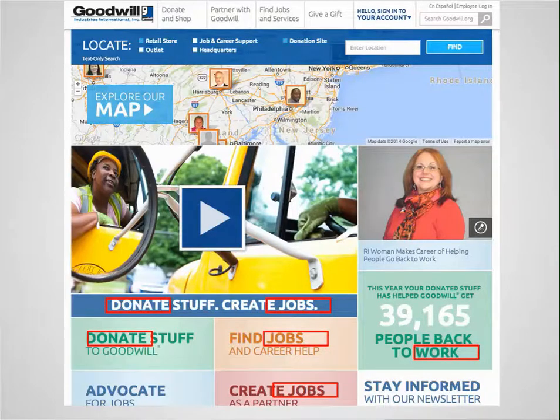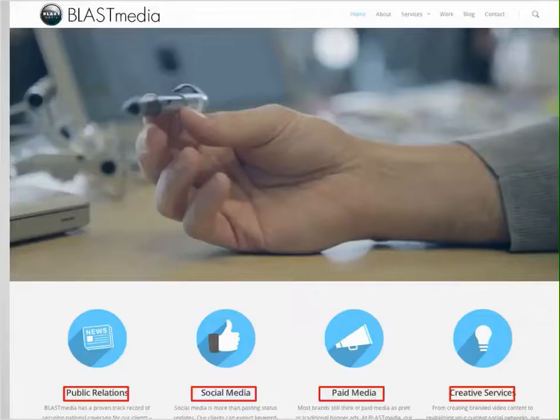So let's take a look at Goodwill. You'll see that one of their keywords that they use over and over again for their messaging is donate. Another is jobs and work. And you can see how many times in the scannable type they've used donate and jobs. So remember, scannability, people are looking for big, bold words. So within 6 seconds, here's what you see. Map, picture of someone working, picture of a lady, donate, jobs, advocate, jobs, work, informed. So you get those keywords from your mood board and your messaging in here by making the page scannable.